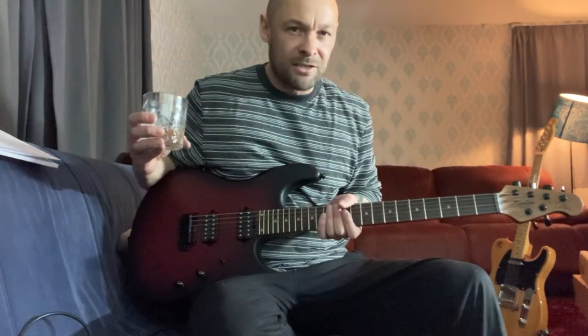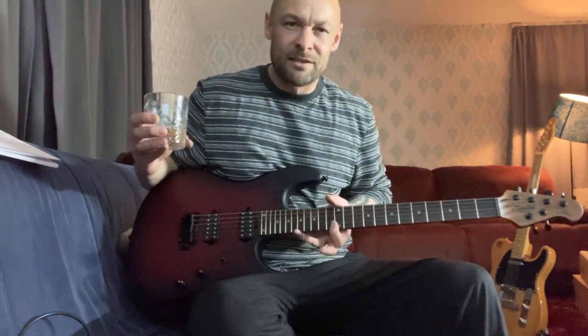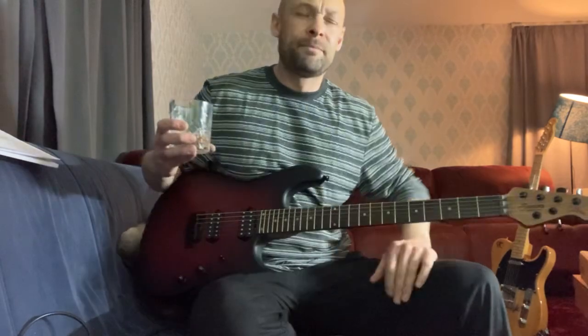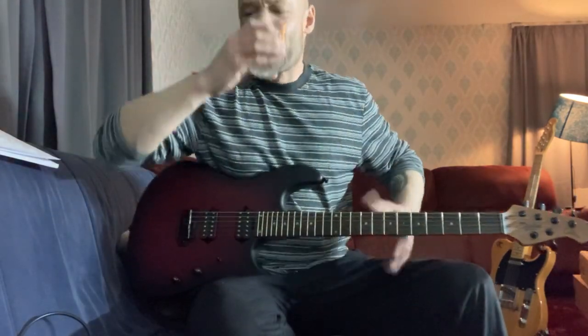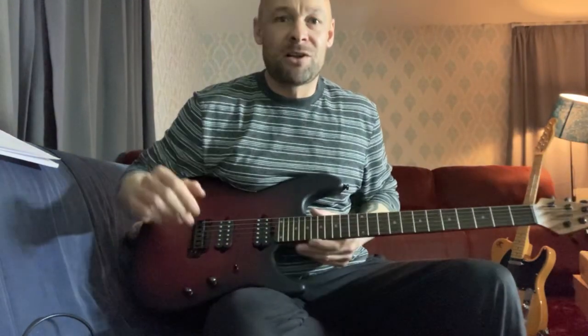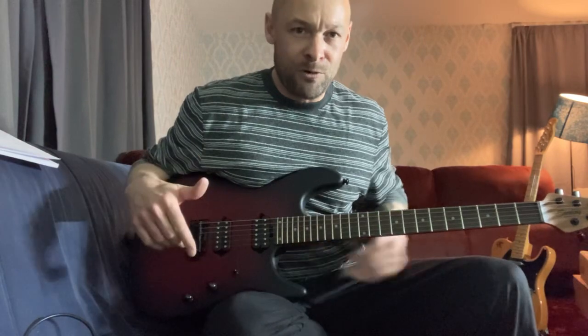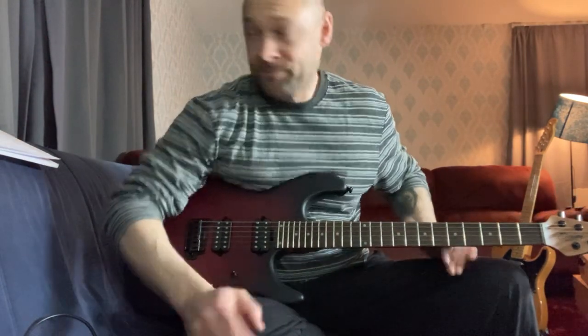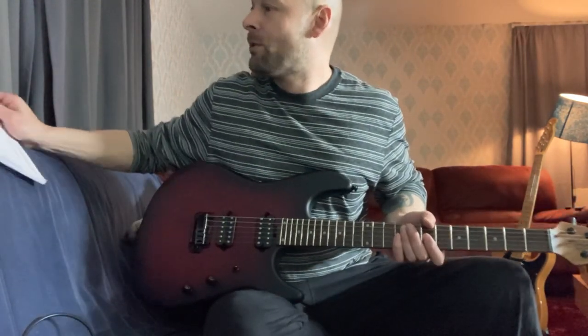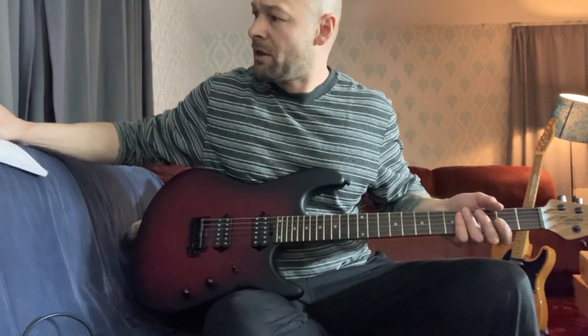A bit heavier than this. The neck felt more chunky in a way. Yeah. I don't know, I just thought, for the bargain price that this was going for, I just had to buy it. So, what have we got? Jason Richardson Signature Cutlass.